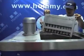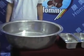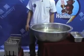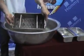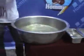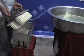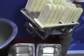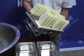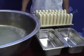The popsicle and ice cream are shaken out. The time will depend on the size of the mold. Prepare 1/10 of hot water in an empty can when the popsicle is almost shaken out. After a few seconds, turn out the up mold and catch the handle. The popsicle will slide down into the empty tank. This one is harder ice cream.